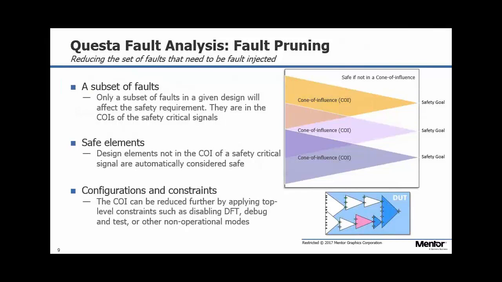The next step, taking this a little bit further, is to consider the fact that usually we're interested, I shouldn't say only, usually our main focus is on making the device robust in its normal operating mode. So we can disable the test logic, we can disable the DFT logic, disable scan chains. We can remove from consideration any logic which is not part of normal operating mode, and that can further reduce faults. We don't need to worry about faults in that part of the logic. So all this can be done upfront and very cheaply and efficiently.